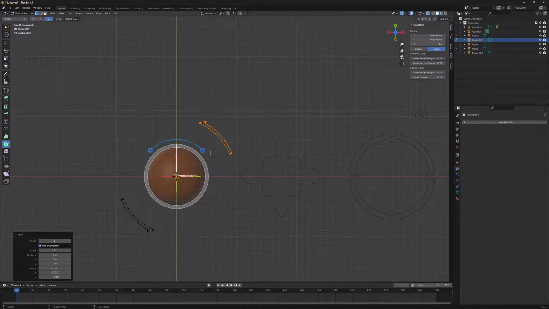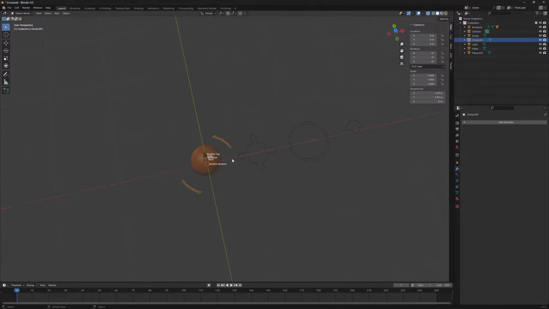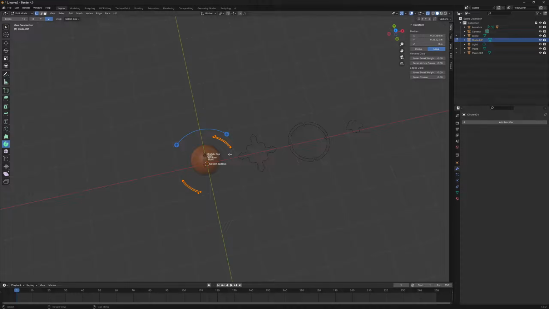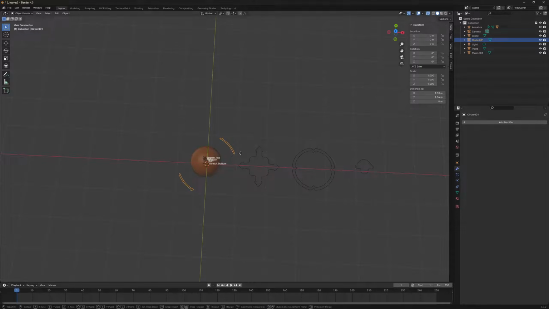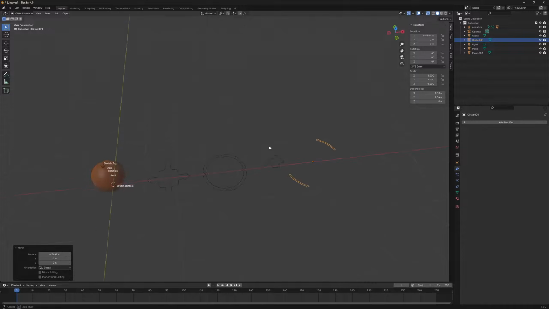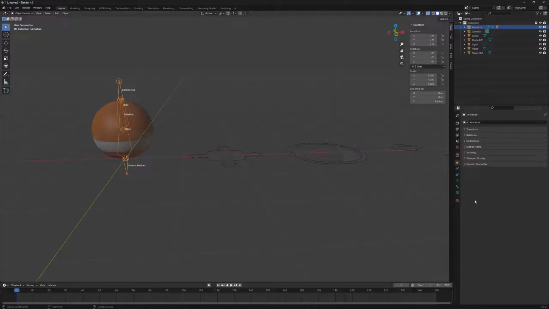It's up to you how you want to do this, but I kind of like this one a little better. Oh yeah, A, Merge by Distance, just to clear up those last few vertices. And now, scoot that over there. There is my list of widgets. Let's go ahead and start applying them.